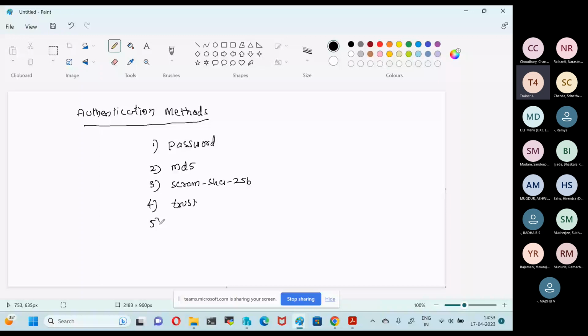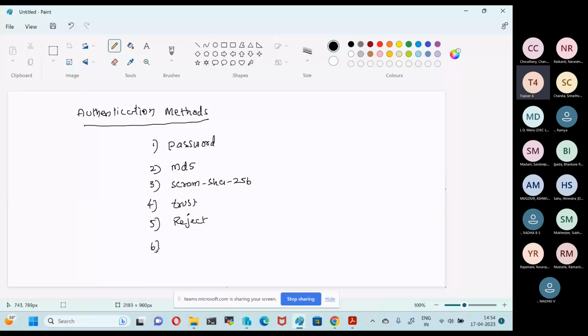Number five is reject. Reject means just reject the connection, so drop the connection. You can also make it so that if a connection request with a certain username, database and address combination is coming, just reject that connection. We don't want that. So you can also give reject rules, but be careful with all the rules. If you mess up the rules, the users will not be able to connect. So that is number five, reject.